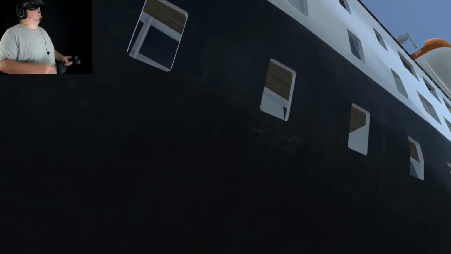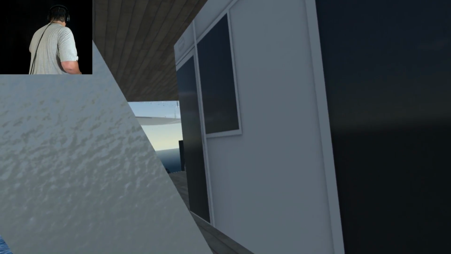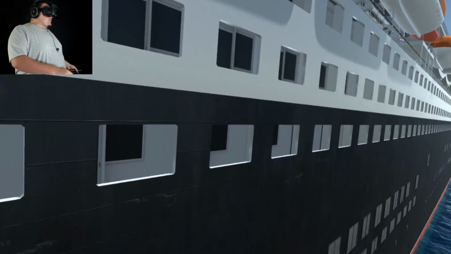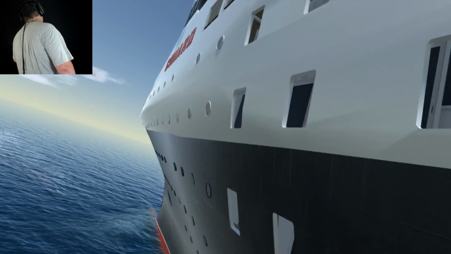I like falling overboard, says a stupid person. Wow, that's interesting. I can see through the ship a little bit. So wait, is that like a little private promenade bit? Or is it just part of the... oh, it's just part of the inner hull balcony cabins. It's a revolutionary idea of giving a balcony cabin to someone without a balcony.